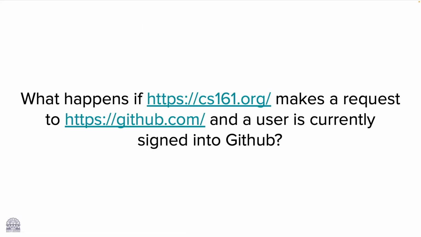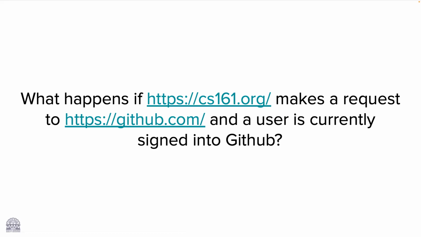So yeah, the next question is what happens if CS161.org or any random website makes a request to github.com while a user is currently signed into github.com, right? The nuance here is that because they're already signed into github.com, there's most likely already been a session token or cookie associated with the user.